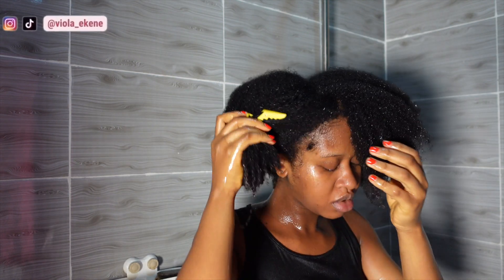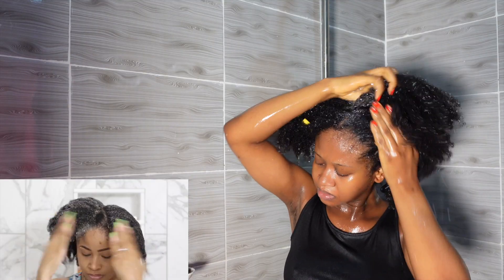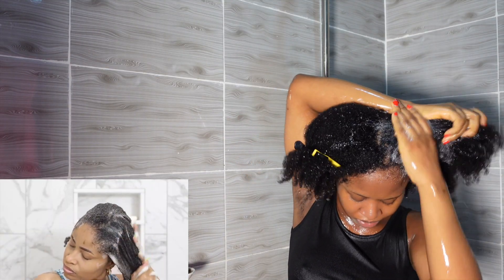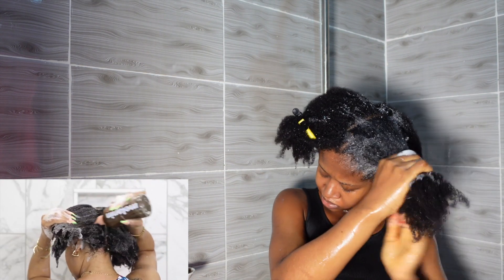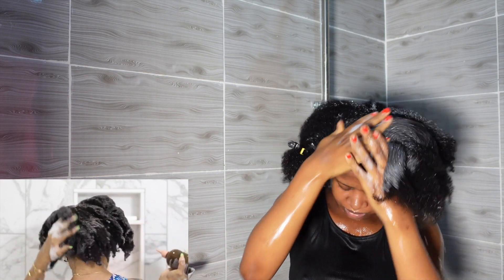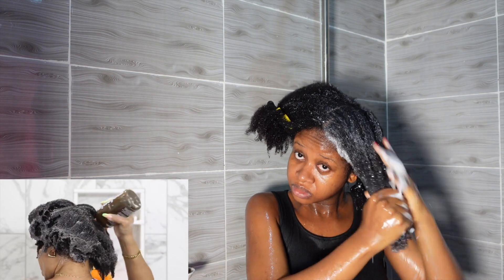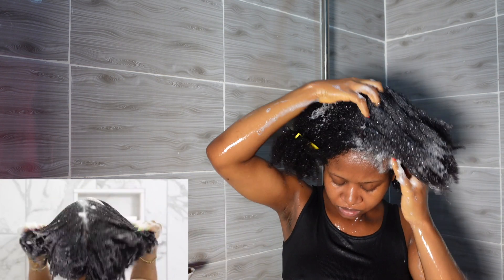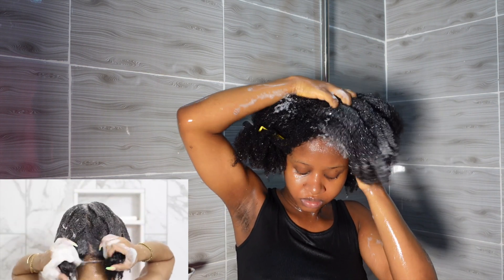If I did it all at once I was going to end up with a lot of tangles. We are following the routine, which means that normally I detangle my hair before I wash, but I wasn't able to do that because I wanted to follow the routine. So you can see that I ended up splitting my hair into four sections to suit my hair needs, because my hair is slightly denser than hers. I went in with the shampoo and proceeded to shampoo as you would normally do.